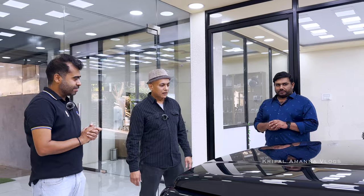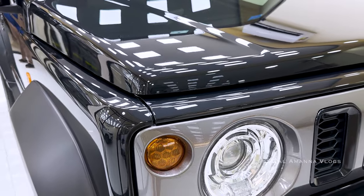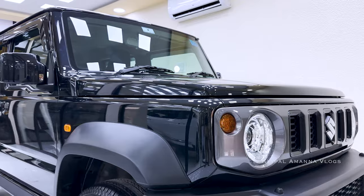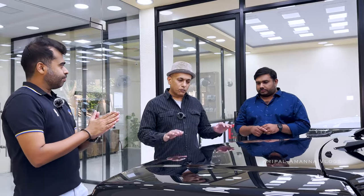The car is ready for delivery. You can do a quick walk around to see the kind of work done — the PPF is all tucked into the panels so you don't see any exposed edges anywhere, meaning peeling off won't be an issue. The glossiness has been enhanced as you can see. There are some little specs here which are watermarks — we would call you back after two weeks for a maintenance visit, because it takes about two weeks for the PPF to completely cure and bond to the paint. The two-week maintenance is part of our standard process.